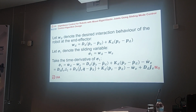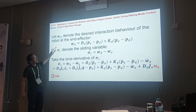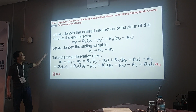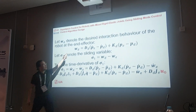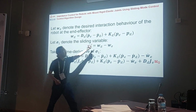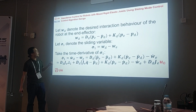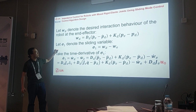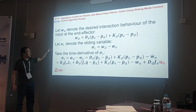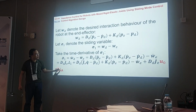Then we will design the interaction behavior of the robot like this, where D is the design damping, and A_D is the design stiffness. And then we design sigma 1, which is the sliding variable. And by taking the time derivative, we have this one.